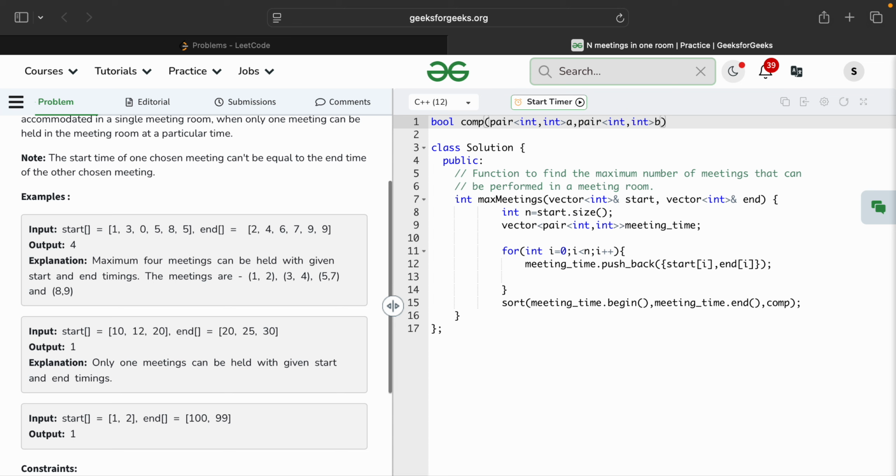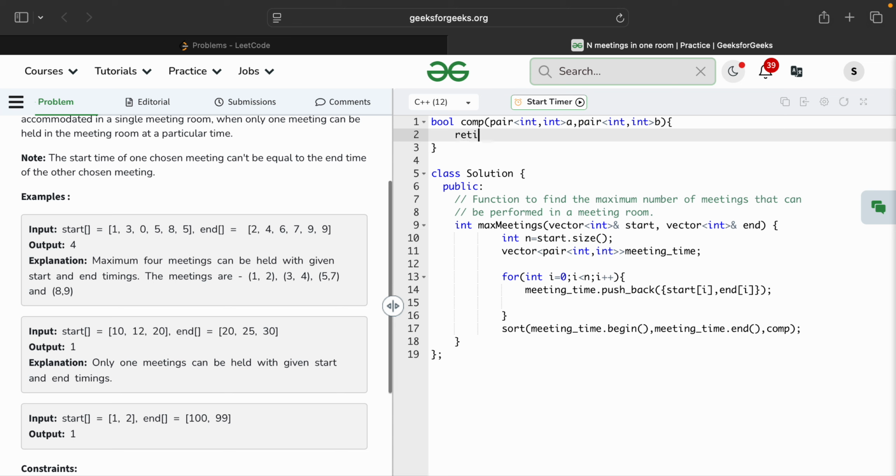Okay, and what will it return? It will simply return, if a dot second is less than b dot second, then it will return yes, otherwise it will swap. Okay, so this is the code.